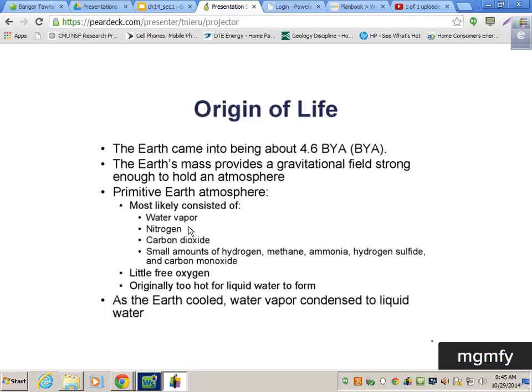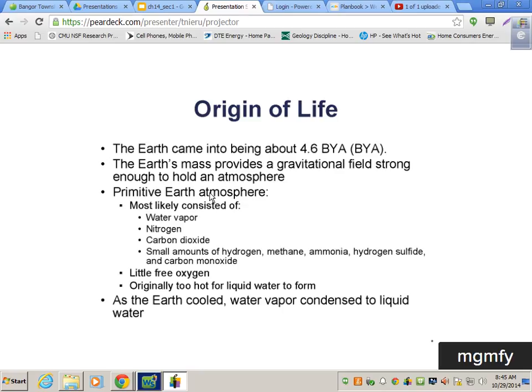So nitrogen, NH2, we just talked about that as being a very important part of amino acids. You cannot have the monomers of proteins without nitrogen. And then, of course, carbon, CO2. We are carbon-based life forms. All of the biomolecules, whether you're talking about a nucleic acid, a lipid, or a carbohydrate, all of those biomolecules are from a carbon structure, whether it's a branched carbon chain, a straight carbon chain, or a carbon ring, an aromatic ring. They are all carbon-based structures.